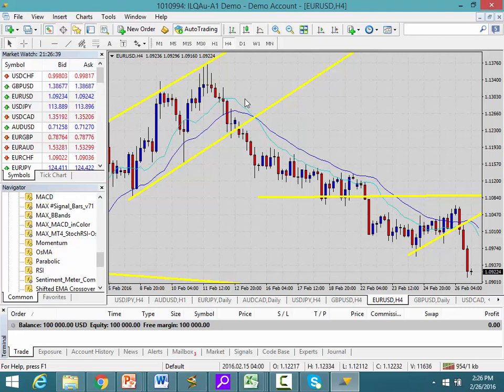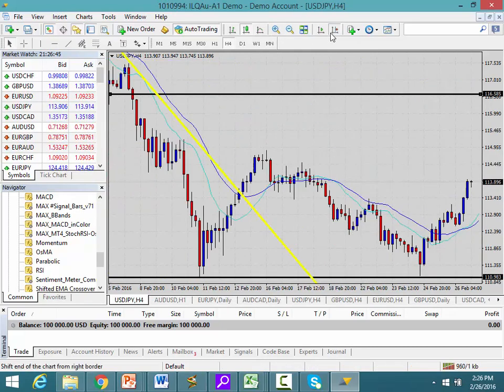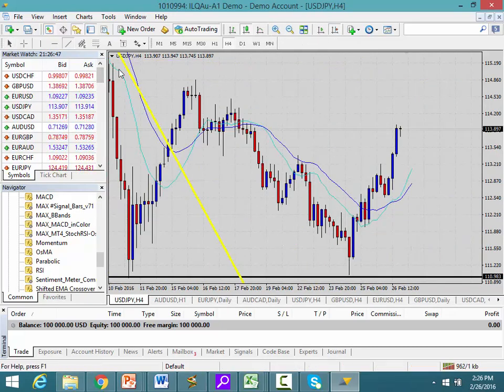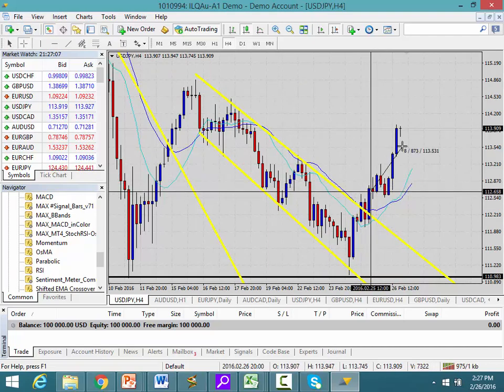And you can take a lot of pips just learning how to draw these trend lines and taking these moves right here. For example, if we look at the dollar yen, this is a trade that we took. You can see how it broke this channel right here, right? So, the market was accumulating. Accumulating means it's like a sideways, accumulating orders. Boom, right here it broke out, and then we had a big move. And here's where you capture the big moves in the market. You got it in right here.